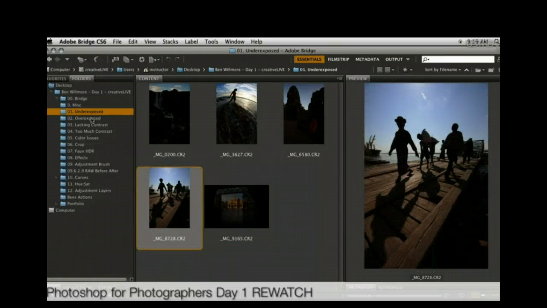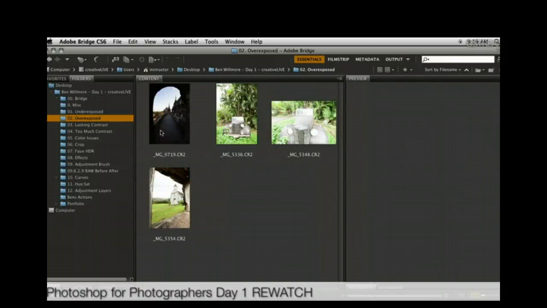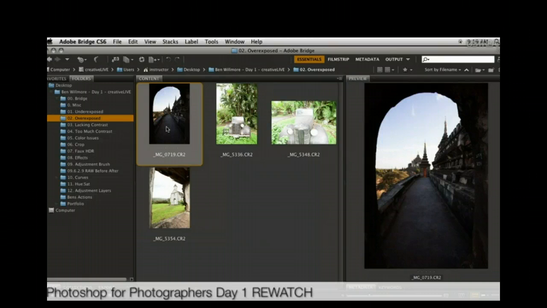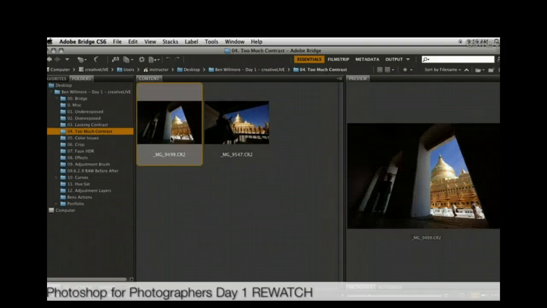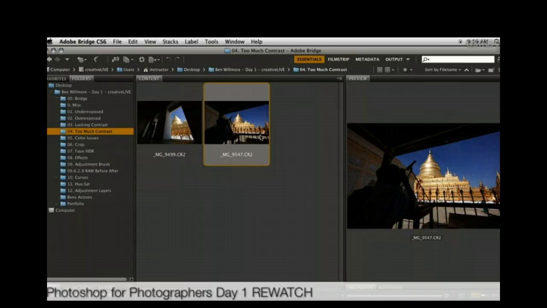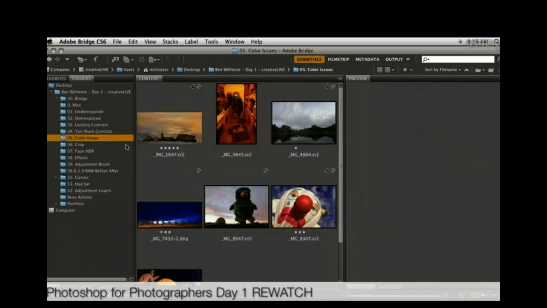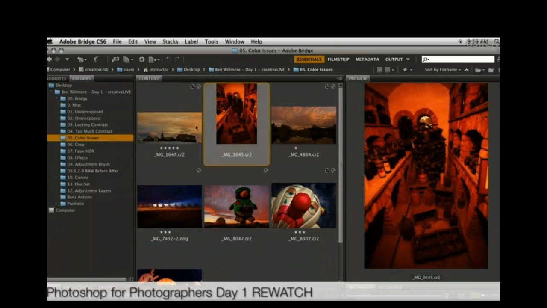Let's hope it works. These are ones that I thought were somewhat overexposed in some areas, although a few of these have already been adjusted in Camera Raw, and I'll have to turn off the adjustment for you to see that. But this one, the sky gets pretty bright. Here are some that are lacking contrast I thought we'd work on. Here are some that have too much contrast. Then we have some that have color issues and other things. And we're just going to roll through them, and as we do, learn about all the things that are necessary for doing that.